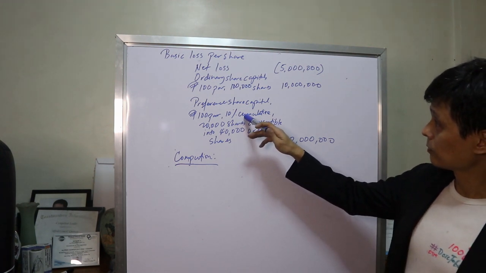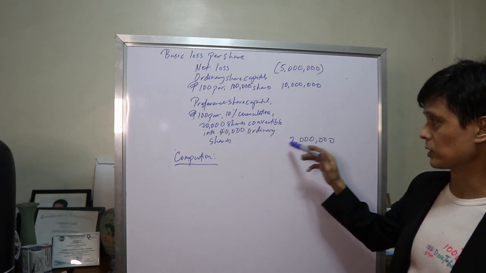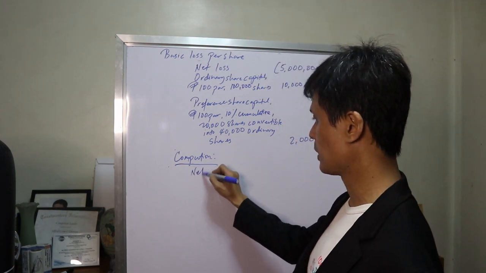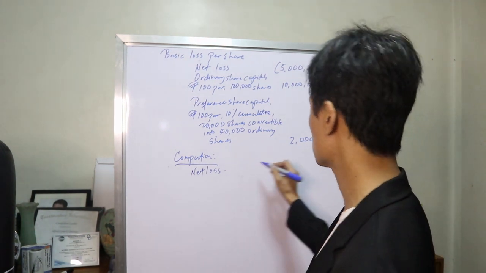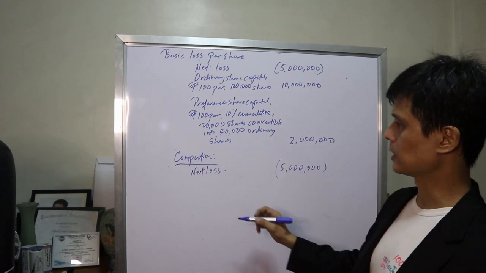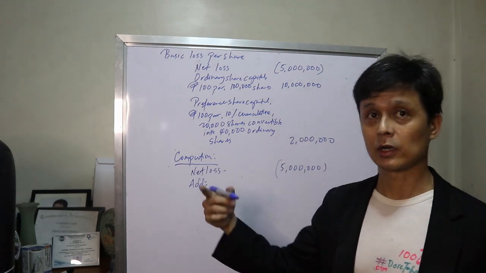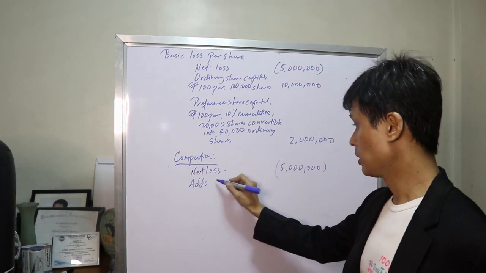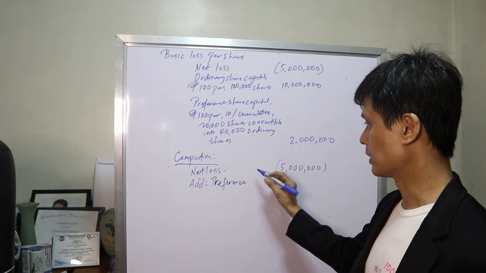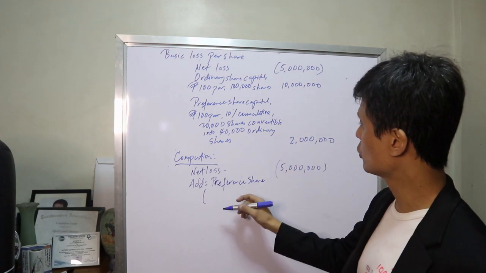Okay, so, ilalagay na, we will take this into consideration later. And then, 20,000 shares convertible, so that's 2 million. So, we will compute for that, no? That will be considered in our computation. So, lagay muna natin dito net loss. So, this would be 5 million. And so, ganyan na natin, parenthesis. And then, of course, i-add natin. Okay, notice that instead of deducting yung preference share, in-add natin. Okay, because it's a loss. Yan. Preference share.